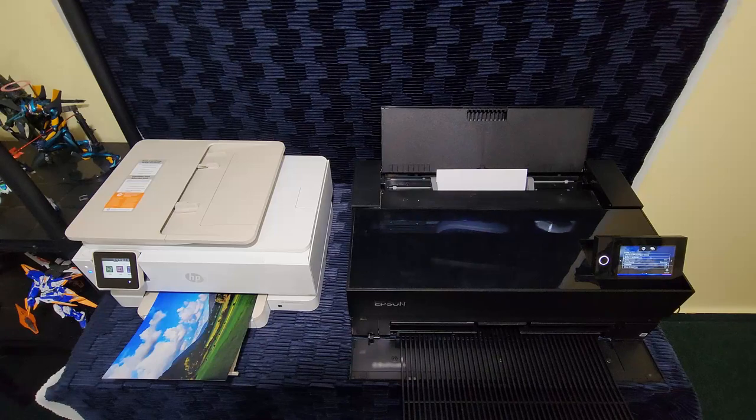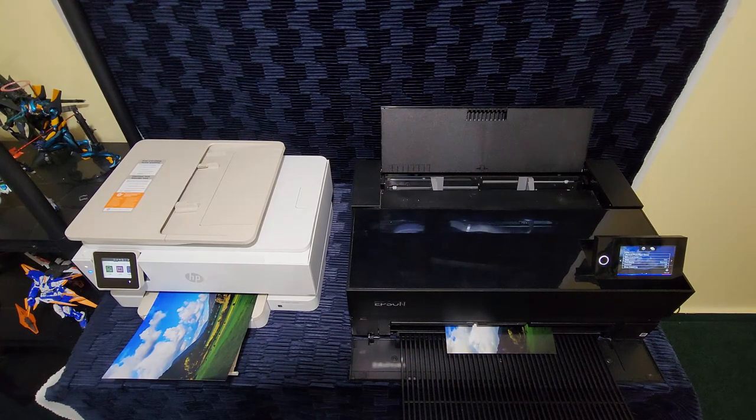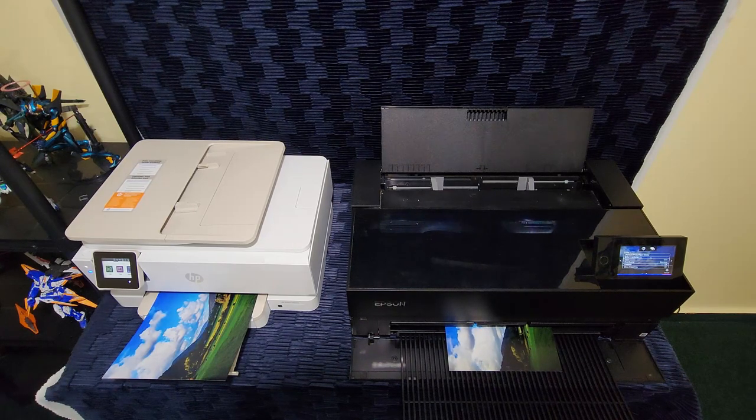Important to note for this test is the paper type I'm using — Epson metallic print paper, a glossy photo paper that has a metallic sheen to it. Normally, you have to have a pretty specialized printer like the Epson in order to get the metallic effect out of this paper. However, the HP did just fine. It printed a beautiful image and did a really good job. It has the metallic sheen in certain areas — interestingly enough, in different areas than what the Epson did, which really surprised me. Another thing that surprised me was that the speed difference between the two wasn't that great. The Epson is faster, but not a whole lot faster than the HP, and it's able to produce images of pretty high quality comparable to it.